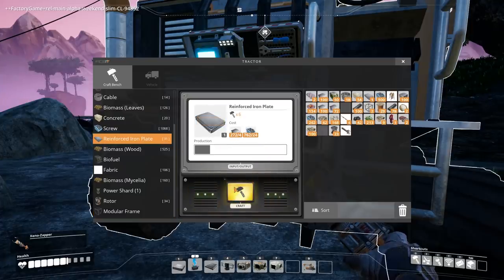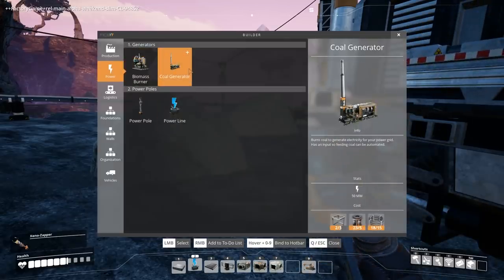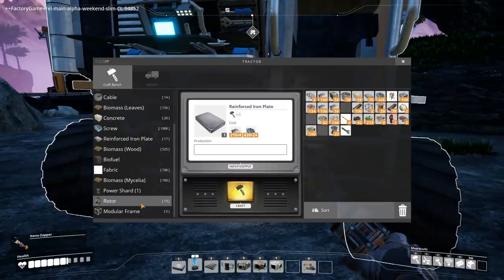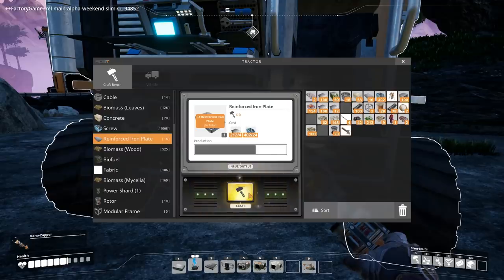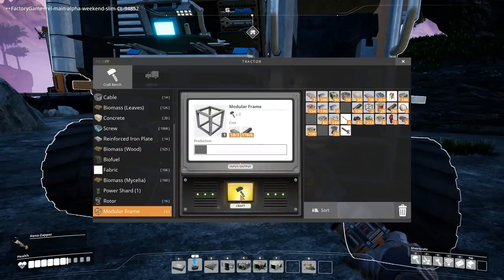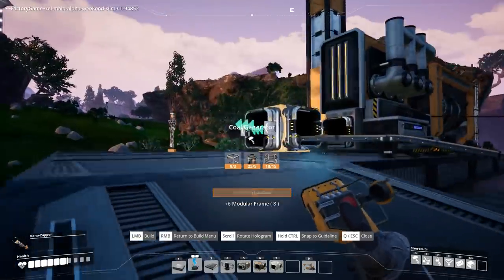Okay, so I gotta make a bunch of reinforced plates. It looks like we're well prepared for this, though. I was a little worried that, I think I need 5 modular frames. I was a little worried that I wasn't going to have enough resources to make them. Let's see. Actually, no. I need 6. So, 3 more reinforced iron plates. Actually, I have too many. Whatever. Okay! This should be enough.